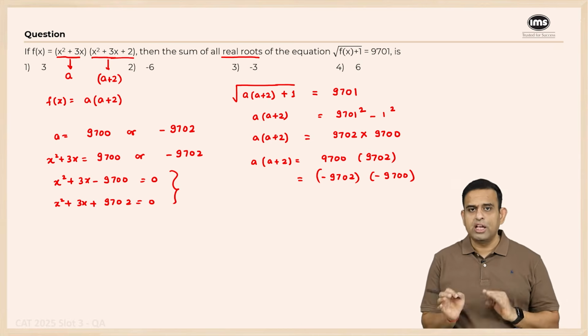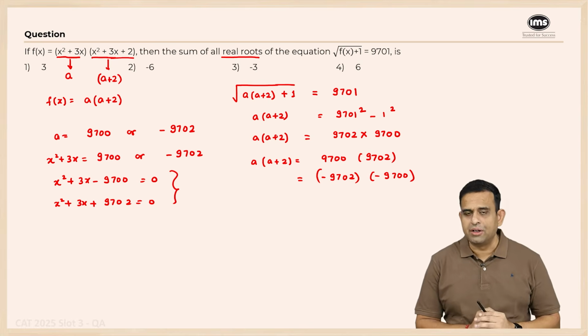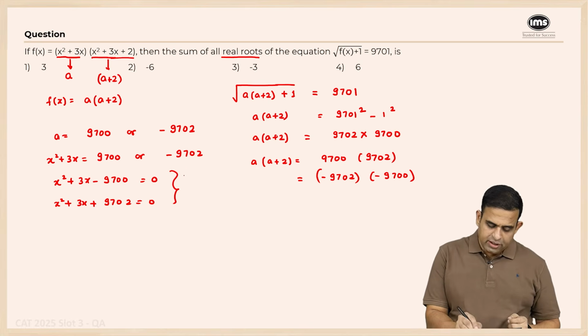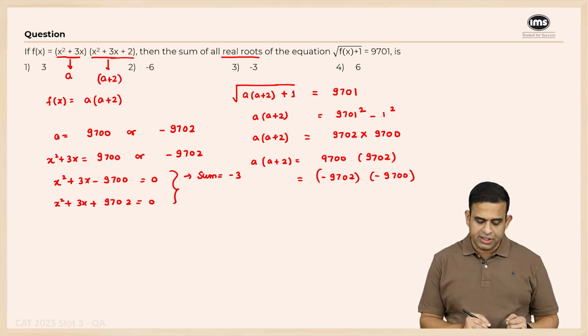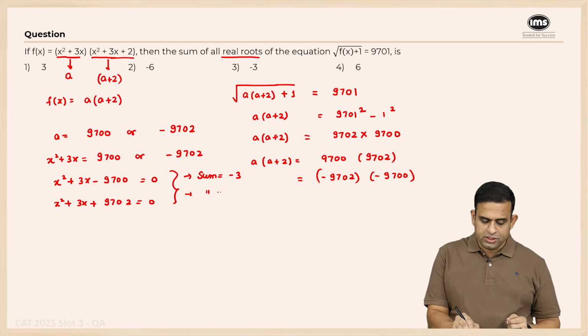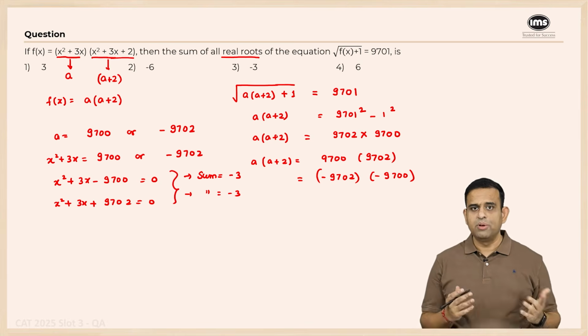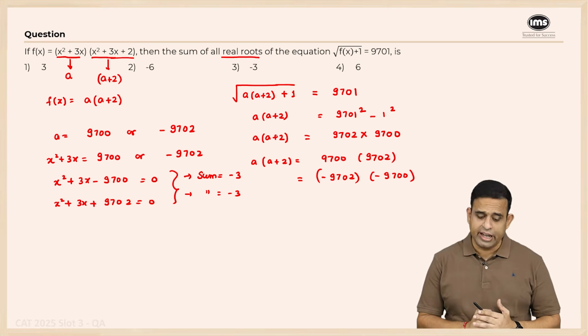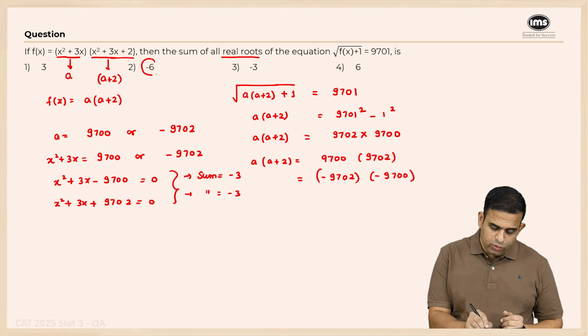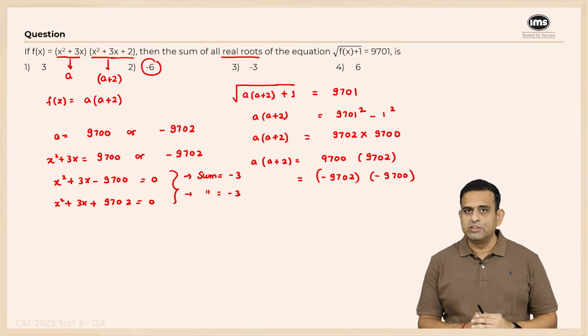And that's where I am talking about the possible mistake over here, because we have got two quadratics, and if I look at the sum of the roots, it is coming out to be minus 3. For the second equation, the sum also came out to be minus 3. So one can say the sum of all the possible values of x comes out to be nothing but negative 6. And many of you must have marked option number 2 as the answer. But that is going to be a mistake.